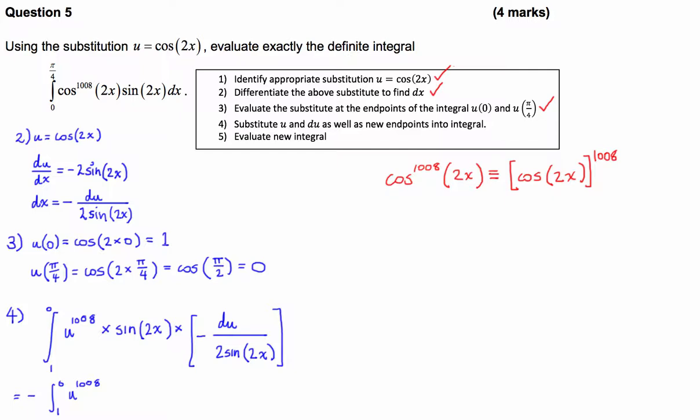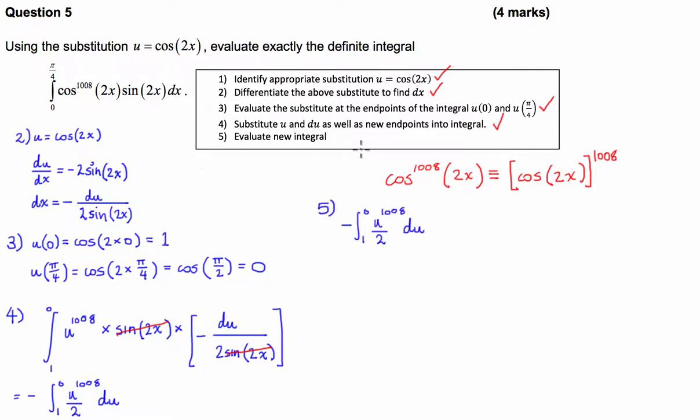And what I'm going to be able to do here, guys, is this sine of 2x inside this square bracket, as well as this sine of 2x, will cancel out. So I'm going to move the 2 in the denominator underneath the u, and I'm left with simply du on the back. And this, guys, looks like a much simpler integral that we can evaluate. So before we move on, let's just tick off step 4 in our list of steps.